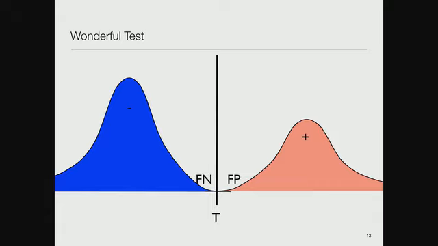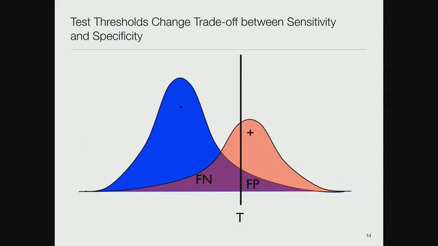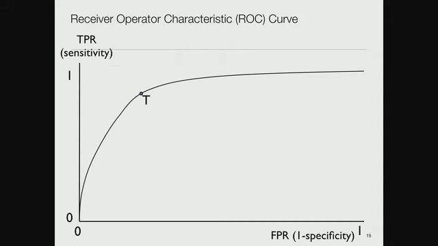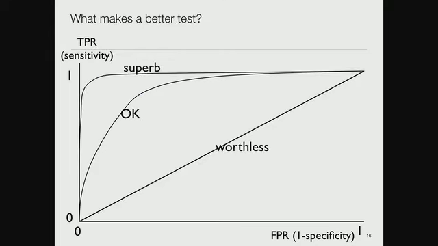Now, if I give you a better test, one like this, that's terrific because there's essentially no overlap, very small false negative and false positive rates. And as I said, you can choose to put the threshold in different places depending on how you want to trade off sensitivity and specificity. And we measure this by this receiver-operator characteristics curve, which has the general form that if you get a curve like this, that means that there's an exact trade-off for sensitivity and specificity, which is the case if you're flipping coins. Okay, so it's random.